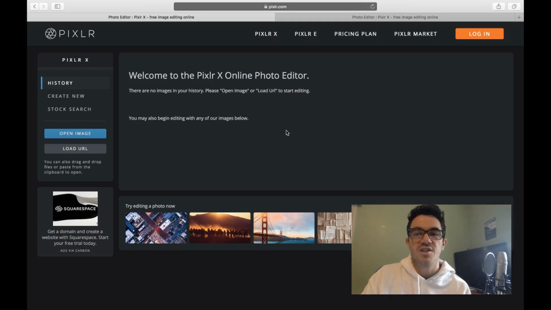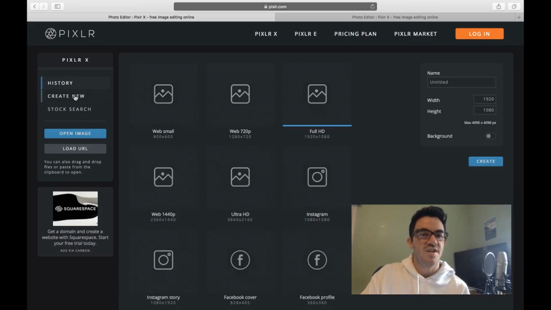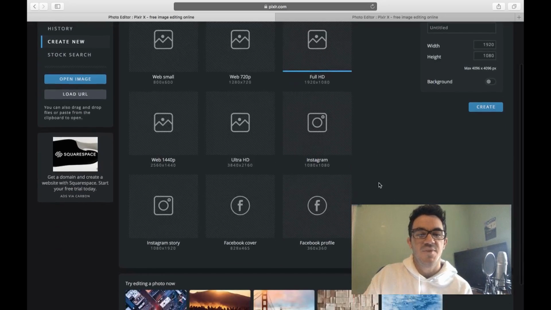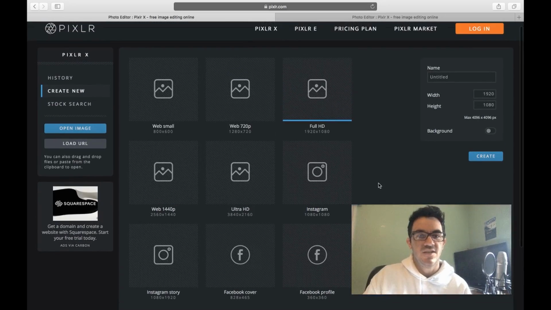So the first thing we're going to do, since this is our first time accessing the website, is go to this sidebar over here where it says History, Create New Search, and Stock Search, and we're going to click Create New. Now the next screen that it prompts us to is something that allows us to pick the dimensions for our project. As you can see here, we have the option to choose Web Small that says 800 by 600.